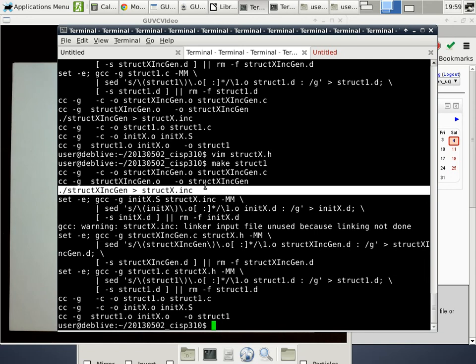Is that okay so far? Just a general idea, not really the syntax or the actual commands, but the general concept of how I can use a program that I write myself and some tricks in the make file. I can now make sure that my assembly code that depends on the structure is fully synchronized with the C definition of the structure.